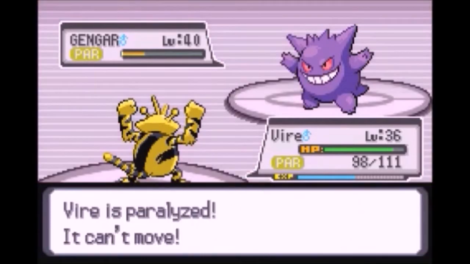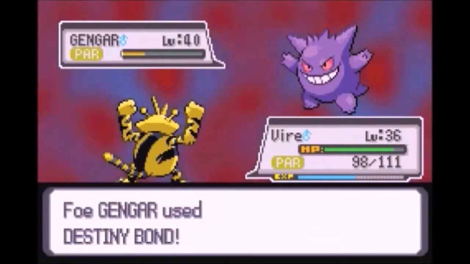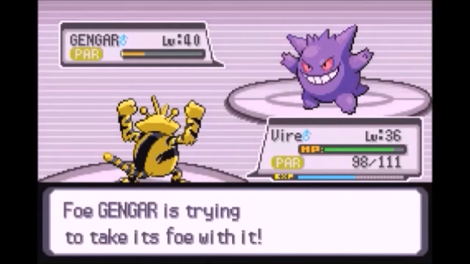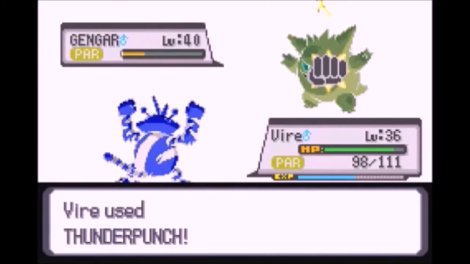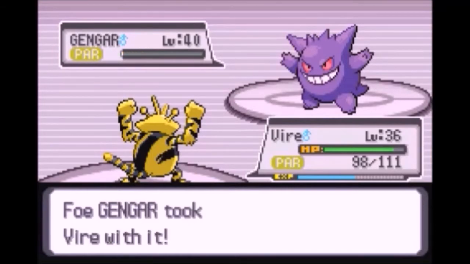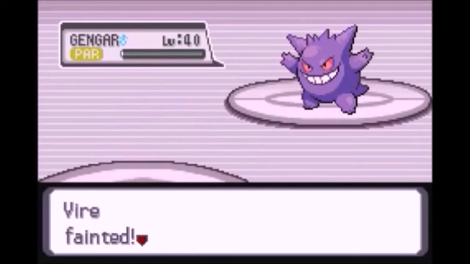And this Gengar just absolutely killed me until he used Destiny Bond. And of course, the one turn I tried to get past this thing using Destiny Bond, I couldn't do it. I used Thunder Punch, it KO'd, and guess what it took with him? Electabuzz. So Electabuzz died as well, so that was not great at all. I was really mad actually, because this thing was going to be such power. But yeah, Electabuzz died in the battle, unfortunately.